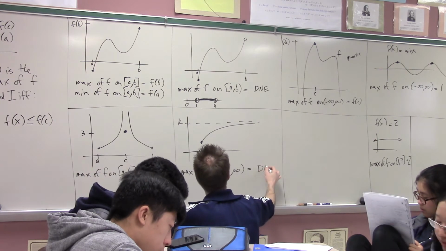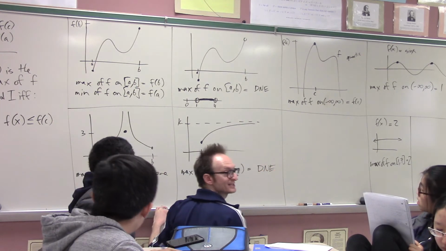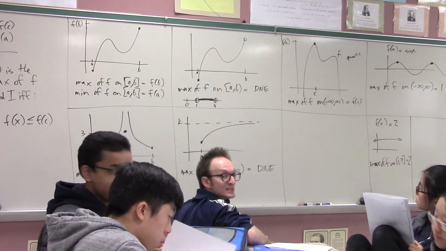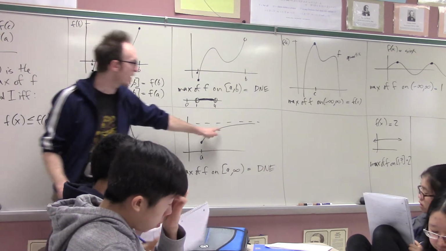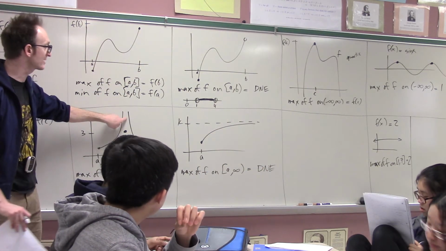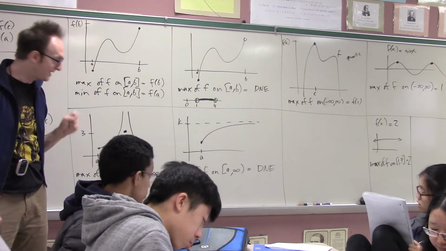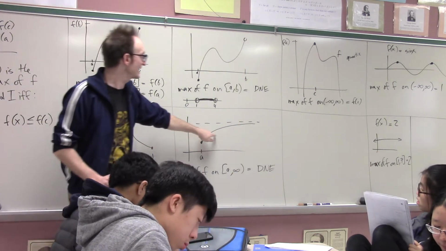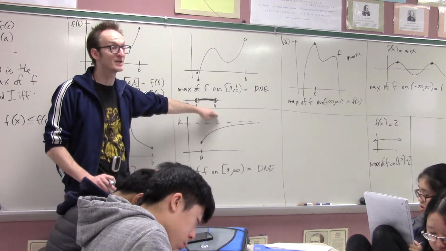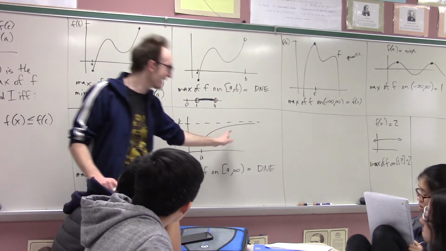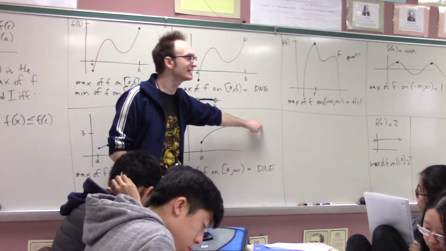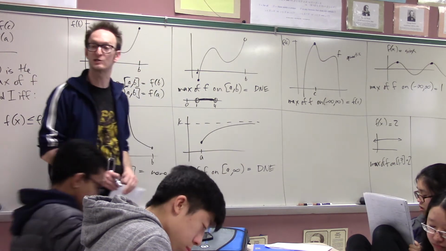All right, someone just yawned out the answer, then it does not exist. Again, now for slightly different reasons, right? It's no longer the case that the values are getting infinite, but what is happening to the values? They're just getting a tiny bit bigger. This function is bounded, it never goes above k, yet as x goes out to infinity, it just gets a little bit bigger. So again, there's no largest y value.